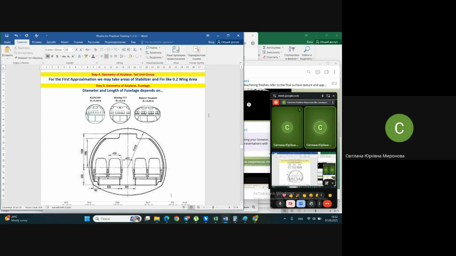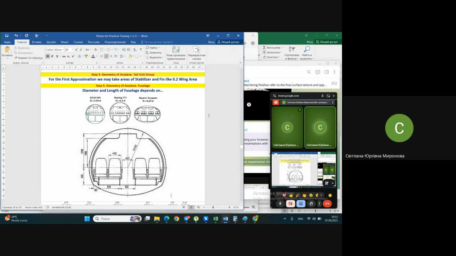After you determine the parameters of the wing, you select the balancing scheme, in our case it will be conventional. I hope everyone understands. We don't need to complicate anything. So for us, it will be a conventional scheme with the stabilizer behind the wing. The question is whether it's a low wing or a high wing, up to you. Watch your examples, please, your prototype airplanes. Next, it's necessary to decide where to place the stabilizer along the height of the airplane with respect to the wing.